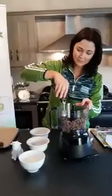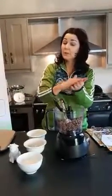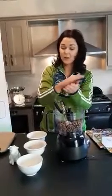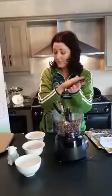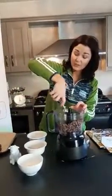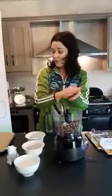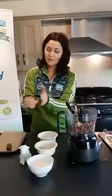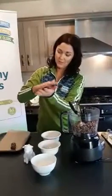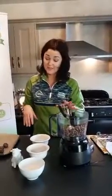I'll just do a few of these, and then you can top them and roll them in whatever you like. They have pistachio nuts in the book there. I'm going to toss them in a little bit of ground almonds and a little bit of cocoa powder, and you can do the coconut, desiccated coconut, the little flaked coconut, whatever you prefer. Again, just give it a little squeeze to get the air out of it, and you just want a nice round shape there. I won't do them all now because it would just take too long. But I got 18 out of that mix, and they didn't last very long at the house.